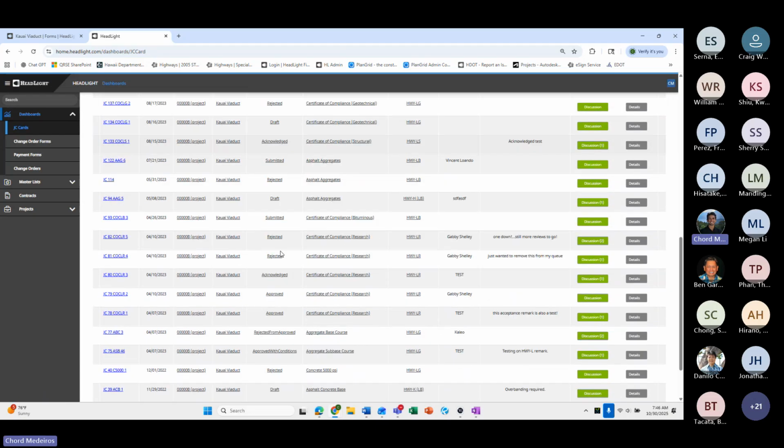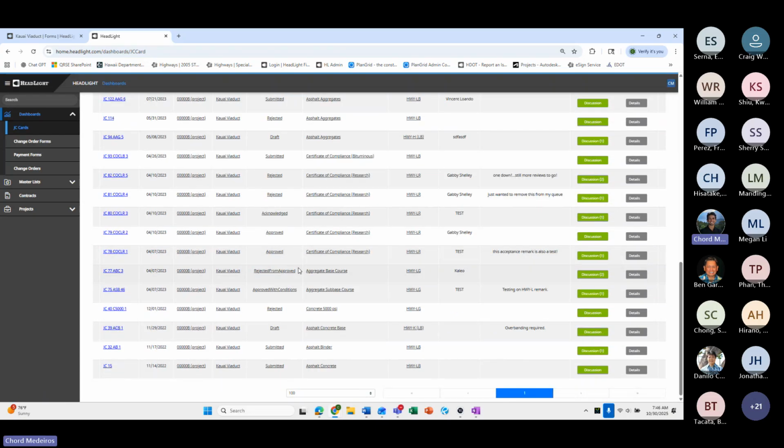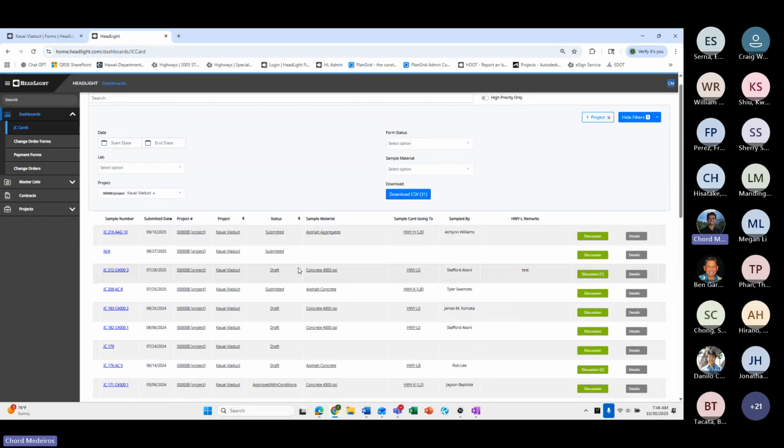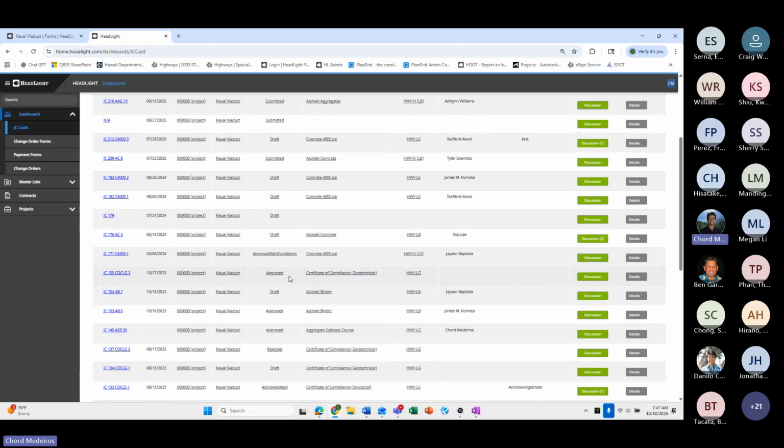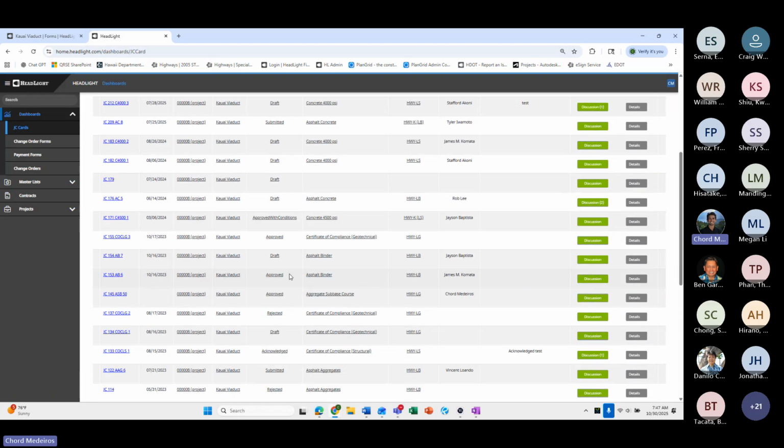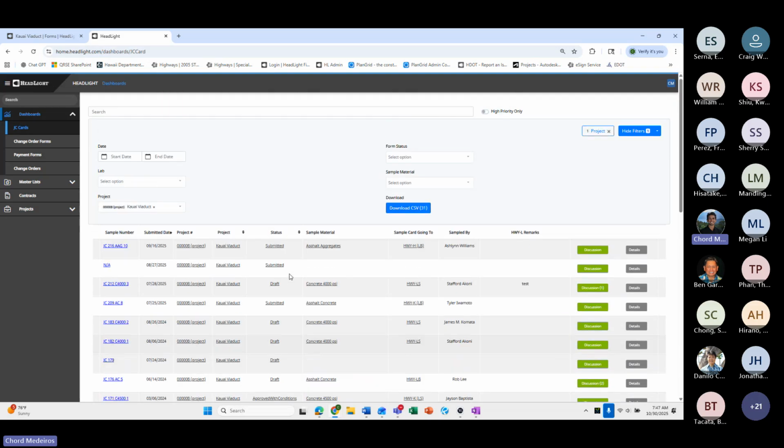For the JC cards, this is just a way for you guys to keep track of the JC cards on your projects. And I do know that one of the pain points that we've been receiving recently is that JC cards will only give notifications when it is returned for corrections. So one of the things that we will take a look into and push for is notifications on all JC cards when they come back to the author, when they come back from lab, because that will help in our next step, right?